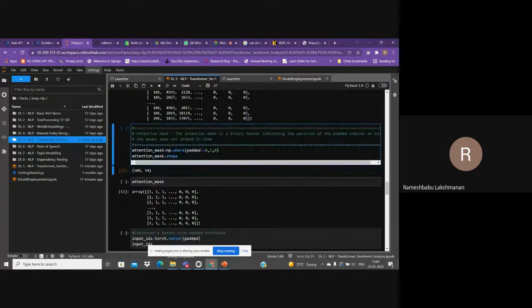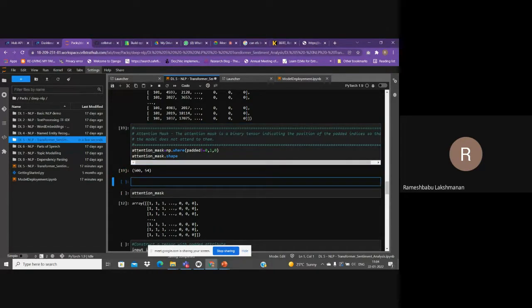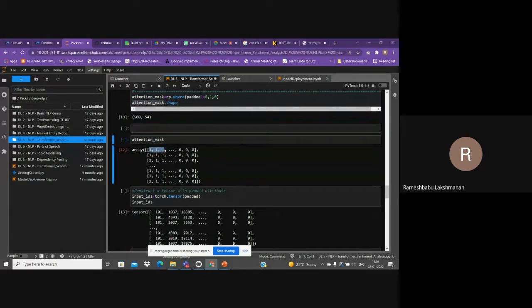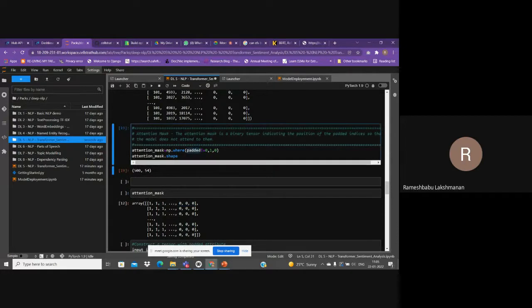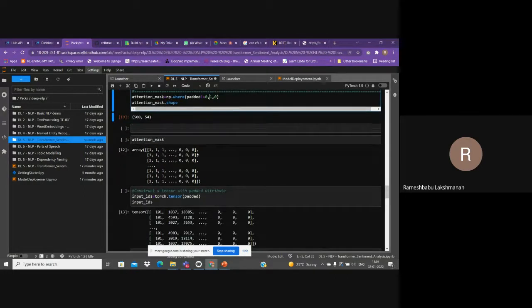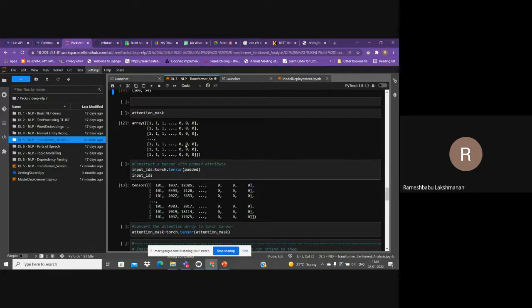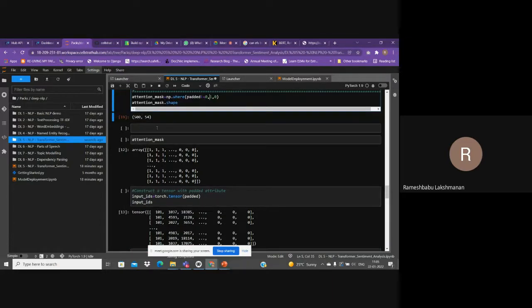So here, if you run this, you will see again 500 by 54. I have displayed it here. You can see that wherever we have the original sequence, it will be marked 1, and wherever we don't have the sequence, it will be marked 0. So this column states that if a value is not 0, I assign it 1; if it is 0, just leave it as 0, because 0 is just a padded value, not the real sequence. We will be using the attention mask later on as an input to our model.